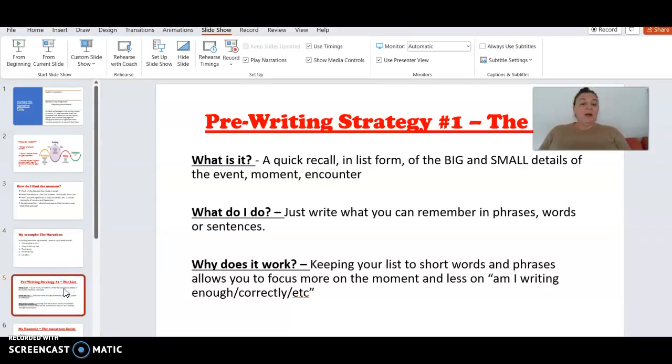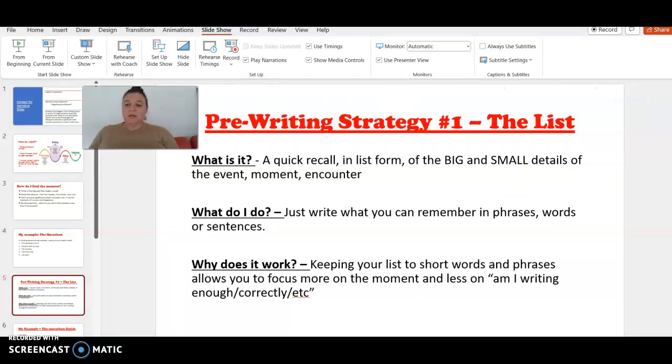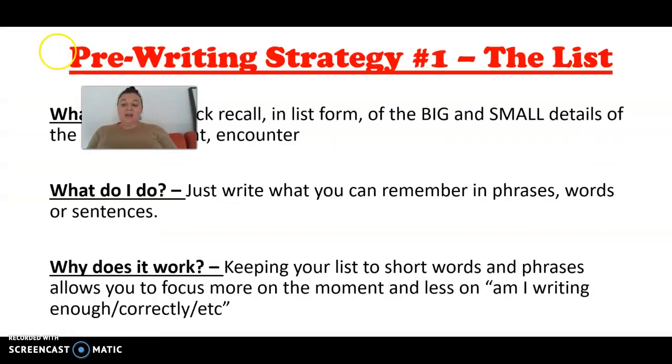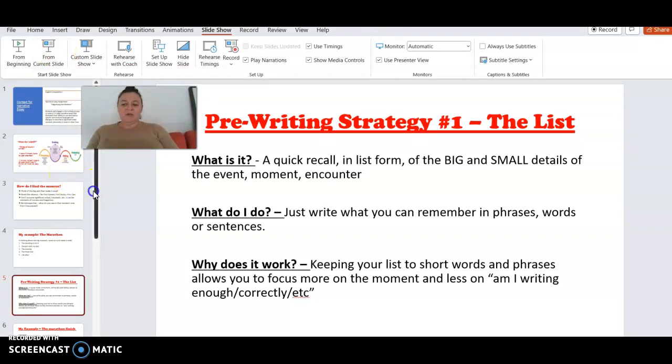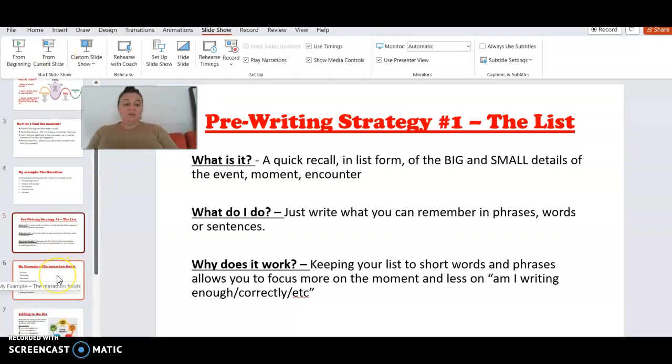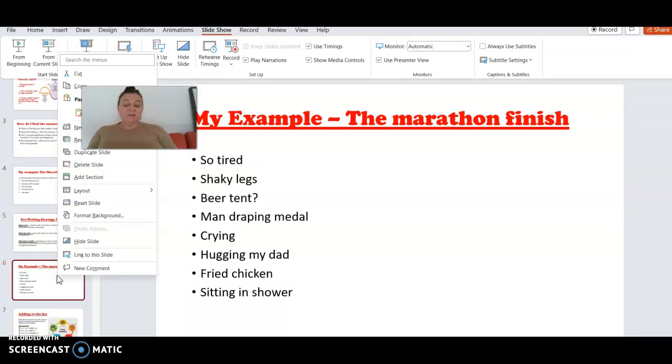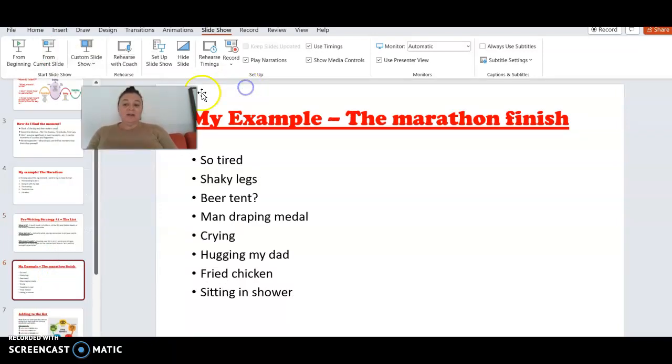So now what I'm going to do is I'm going to make a list. Again, let me move my face. Here we go. I'm going to make a list of what I remember about this small moment of the finish line. And I'm going to keep it real short, real snappy. And so here's my list of the marathon finish line. And in looking at it, you might think that makes no sense, but it doesn't have to make sense to you necessarily. It has to make sense to me. Okay. So here's my list.